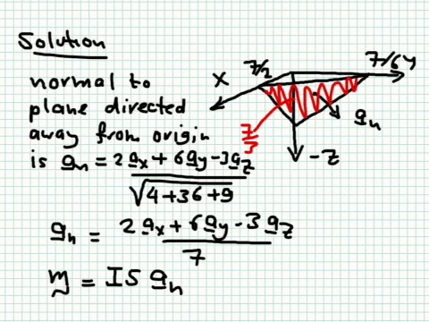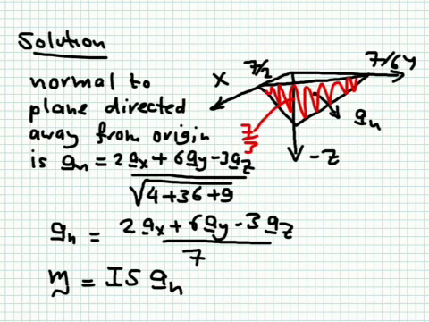Of course, we have here two unit normals. There is this unit normal pointing away from the origin, and there is this unit normal pointing towards the origin. The one pointing towards the origin, as is obvious, will have negative x and negative y and positive z components, but this is not the one we are looking for. Then the unit normal we should use from the expression of the plane is 2ex plus 6ey minus 3ez, and then you divide by the modulus of this vector.